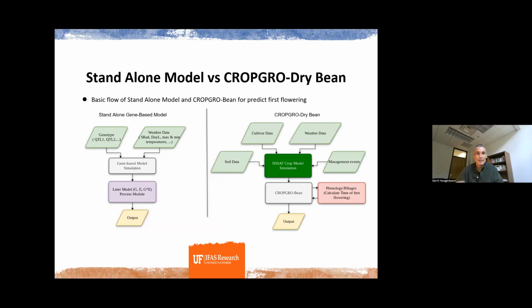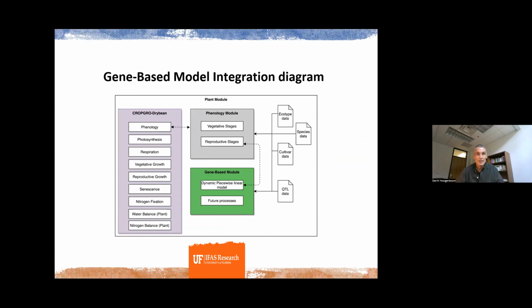But actually we want to take this one step further and see if we can convert these static QTL models into more dynamic models, with the idea of linking this QTL model as a separate module into the crop growth model, bypassing the traditional way we calculate the number of days to flowering. In this case, this would be integrated with the crop model. We use the same daily weather data as input, we use the cultivar characteristics as input, and then we would replace this QTL model calculation with the traditional flowering date model in the system.